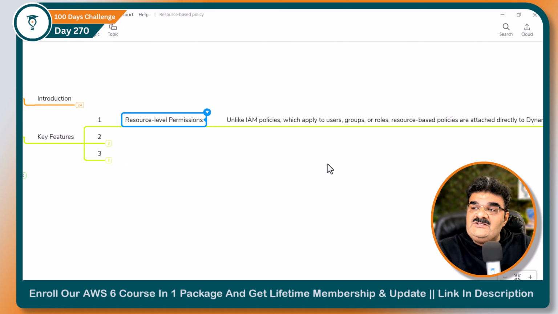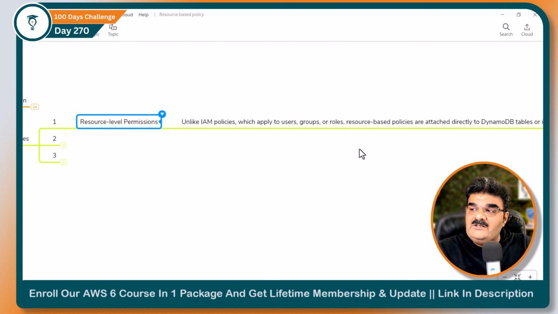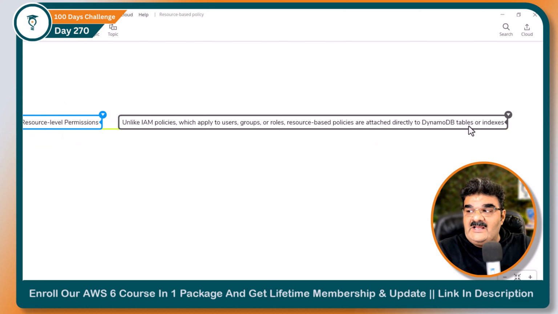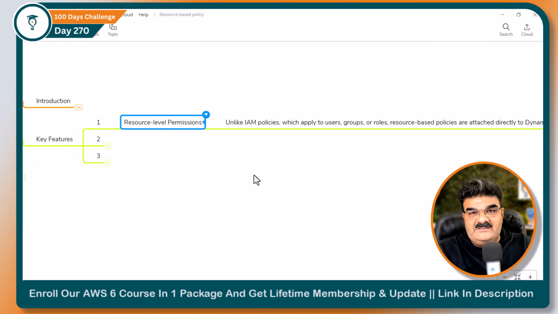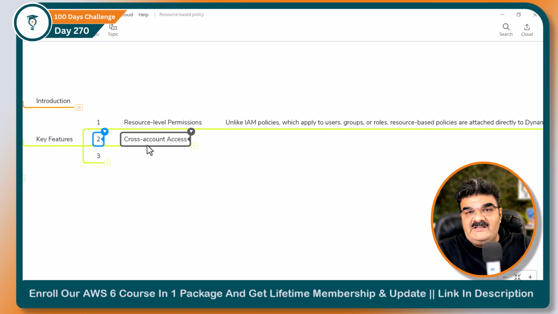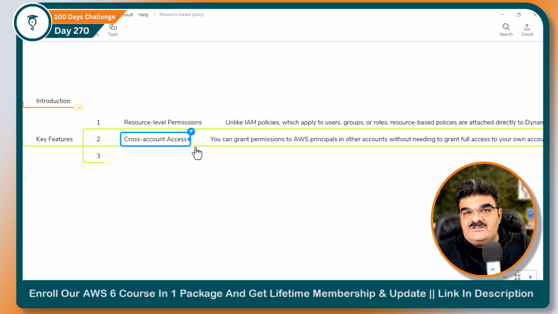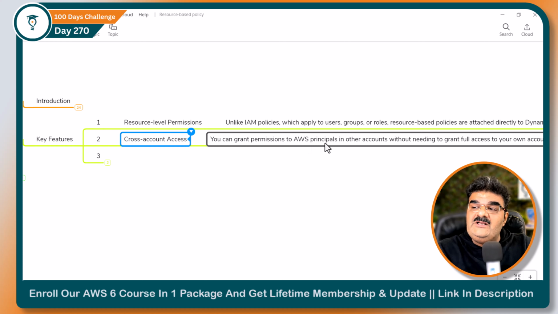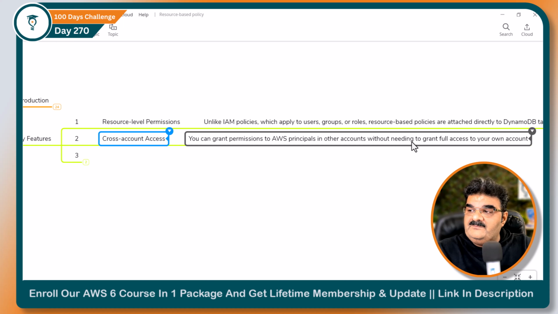Unlike an IAM policy, which applies to a user, group or role, resource-based policies are attached directly to DynamoDB tables or indexes. One of the biggest advantages is that if you want to give cross-account access using this policy, it is extremely easy. You can grant permission to AWS principals in another account without needing to grant full access to your own account.